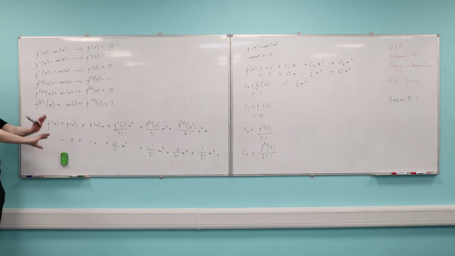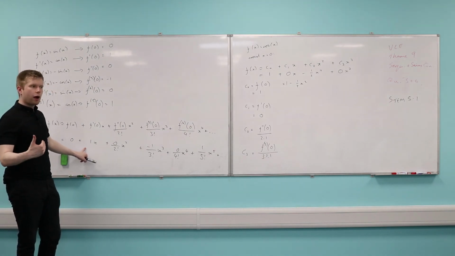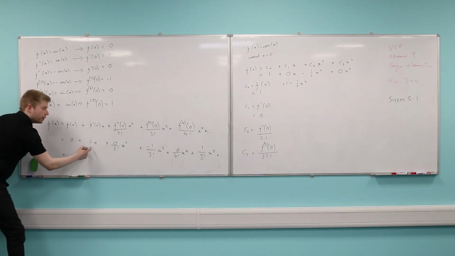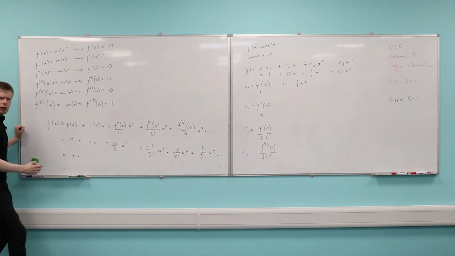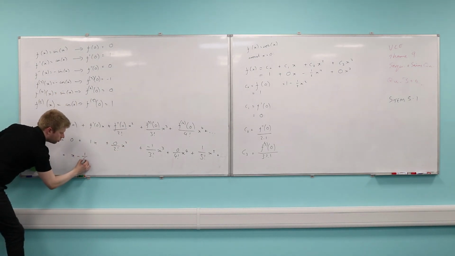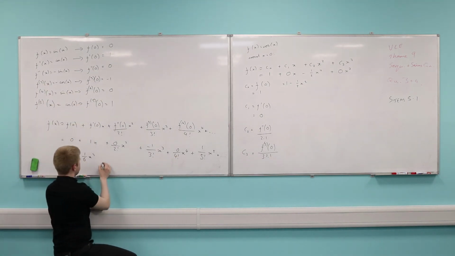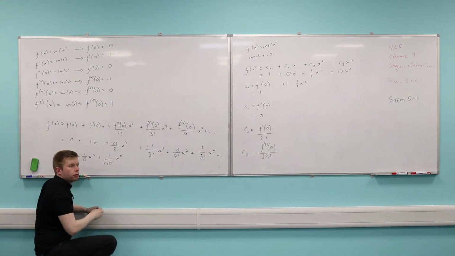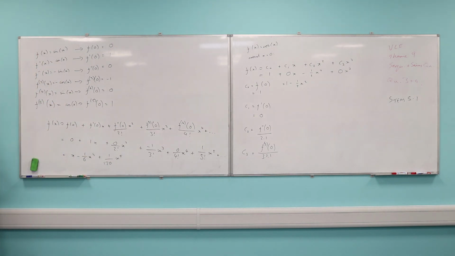Yeah, all good? Then you just go through and tidy up. Just like we were doing with binomials, you put your numbers in first, then the second time round you can go back and tidy up. So effectively this will be equal to 0 plus 1 times x plus 0 minus 3 factorial is 6, so 1/6 of x cubed, plus 0 plus 5 factorial is 120, is that right? So 1 over 120 times x to the power 5. So that would be the first 3 terms of sine of x approximated around x equals 0.